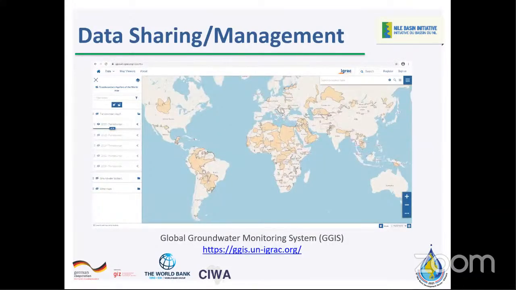An example of an IMS is the Global Groundwater Information System, which has been developed by IGRAC. Countries and organizations from all over the world have uploaded and shared their data through this platform, open access. However, there's also options within the platform to create private areas for individual aquifers or individual projects. The GGIS also hosts the most up-to-date information on transboundary aquifers across the world. So if you're interested in finding out more about it, then you can head over to the platform and have a wee look around. There's hundreds of different data layers you can view through the platform, and it's very user-friendly.